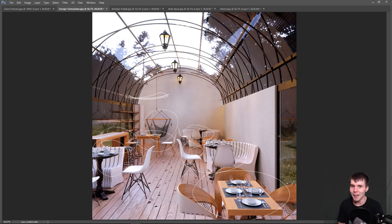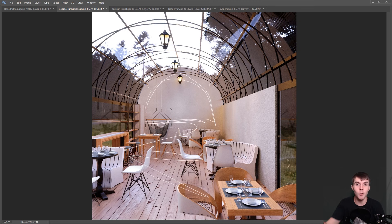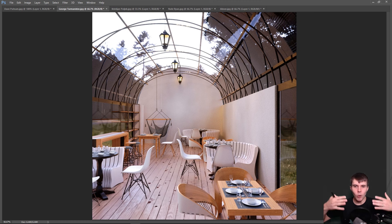My next point is that the scene feels too boxed in. Your eyes don't have anywhere to go — they bounce around and then stop. I want to see the setting, what's outside, what's behind the wall. Looking at lots of architectural renders, the ones that stand out are the ones where you can see the nature, the hills, the street in the background. That adds a lot of work, but it makes it look much nicer. I'd open this up — maybe a big glass door, or a walkway coming in from the forest.